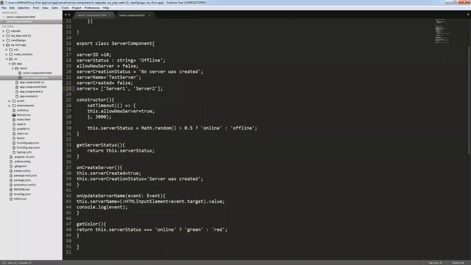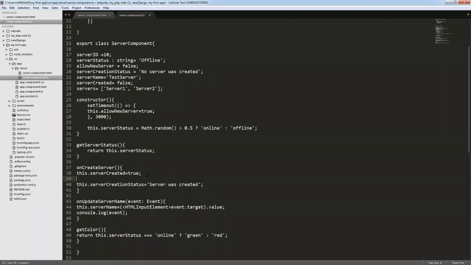Now inside this onCreate, right after this statement, we add another statement called this.servers.push, this.serverName.